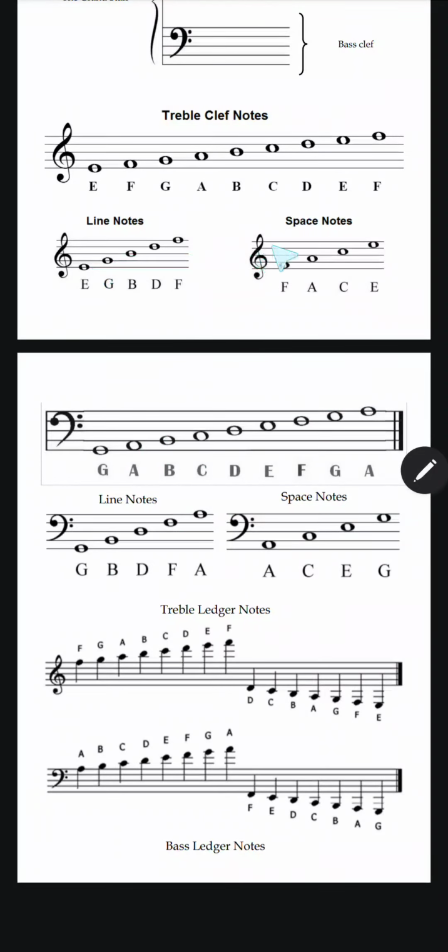These are some shortcuts you'll notice for both treble clef and bass clef. E, G, B, D, F, F, A, C, E, G, B, D, F, A, A, C, E, G. Those are shortcuts to remember things. So every good boy does fine. Face in space. Good boys deserve fudge always. Ace, not face. I don't remember the shortcut for this.